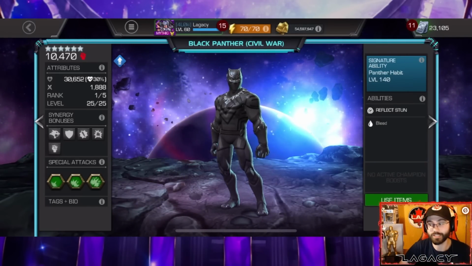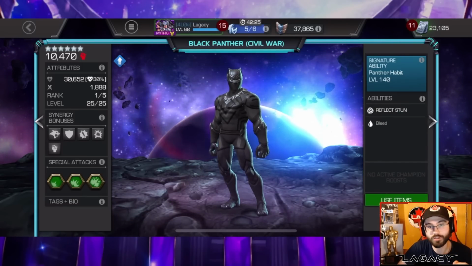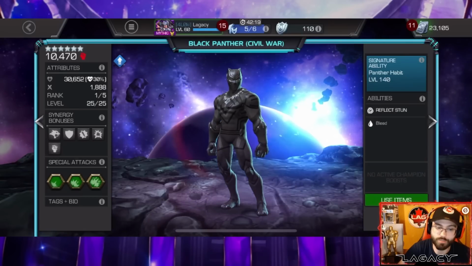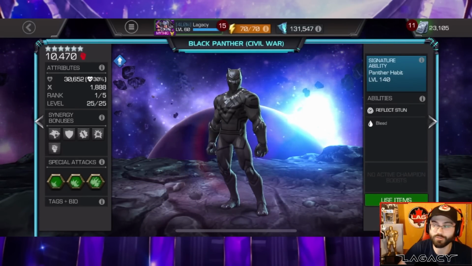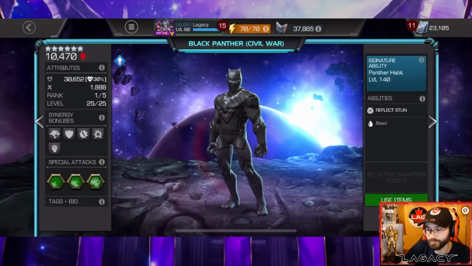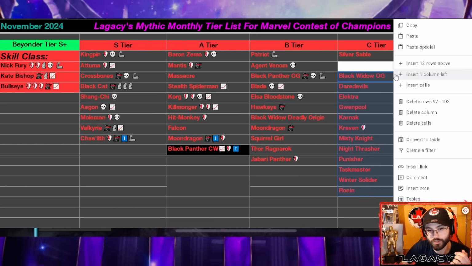I feel like the skill class is the weakest, especially for 7 stars. So the fact that we're gonna get Black Panther Civil War as a 7-star skill champ, that's great. I think he is immediately gonna be one of the better skill champions, better options to take to rank 3. I think he's an all-around pretty solid champion. He's got some nice cleanse on the special 1.